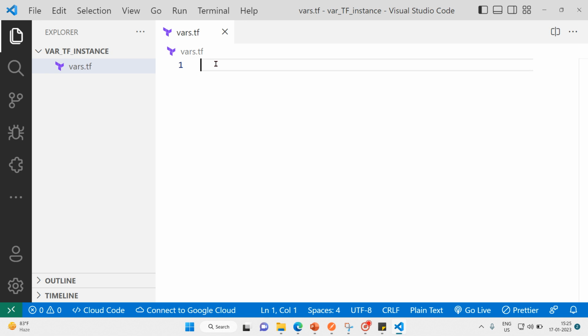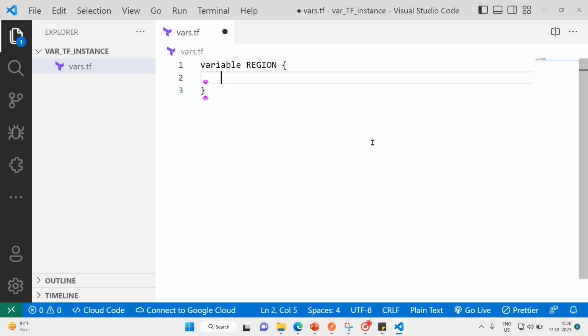Now it's time to edit. Obviously this is a variable file, so all block types would be variables only. There is no debate in this. So we'll begin with a variable block type, and then region is the label that I want to use, and we open the block, and inside the block the default region that we'd like to have is us-east-1.